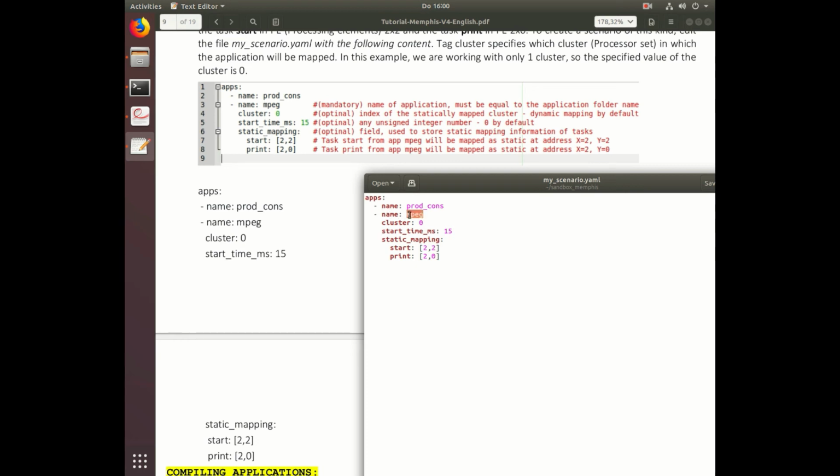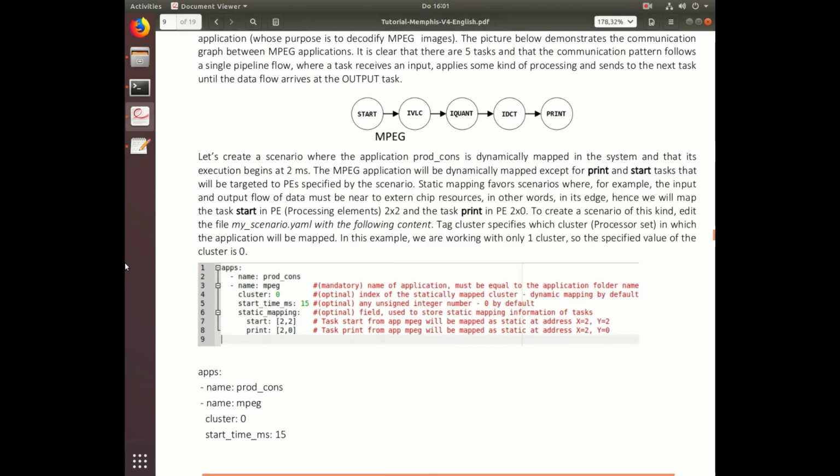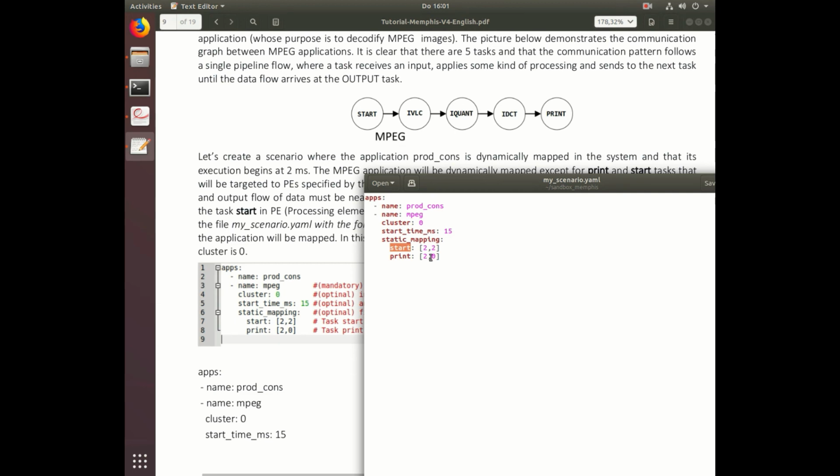We want the mpeg application to start at a time of 15 milliseconds, and we want the two MPEG tasks described here to be statically mapped in specific cores. So start, that is the first pipeline MPEG task, will be mapped at core 2x2, and print, the last one, will be mapped at core 2x0.